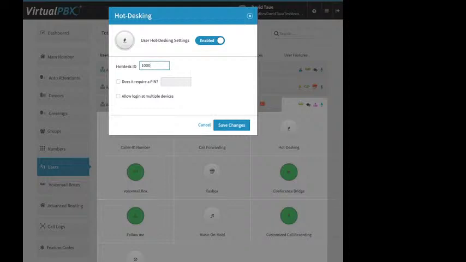So how this is used: in a post-pandemic world, or currently pandemic world, a lot of companies are going with hybrid scheduling, right? So you're only in the office for a couple of days of the week. I come into the office today on Tuesday. I sit at desk number 7. I pick up the VoIP phone. I hit *11. That turns on hot desking on that phone. It asks me for my hot desk ID. I enter that, and it then tells me calls will now be sent to this device. So now any call coming to my user, whether I'm in a queue or a group or comes directly to my user, what have you, it's going to ring at the phone I'm sitting at.